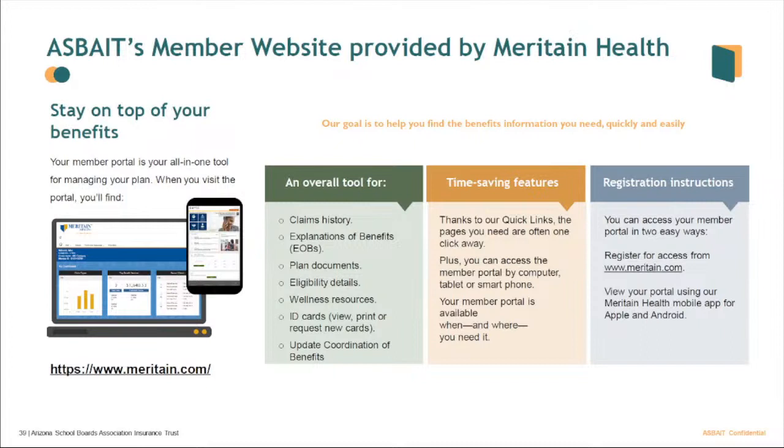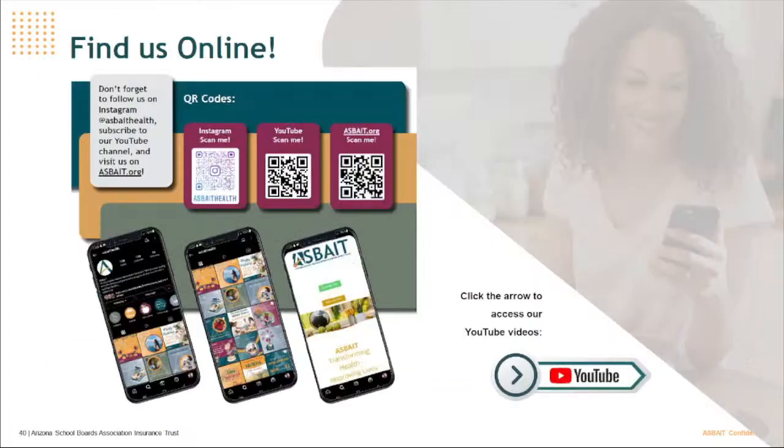Meritain has also got a website available. We encourage registration. Lisa needs to drive that membership to our website. She doesn't need to be going and fetching ID cards for everybody. And employees need to be self-serving for themselves. They can go fetch their EOBs. They can find out how much they've met on their deductible or out-of-pocket maximums. The whole nine yards. Link up to DocLink, link up to prescriptions, the prescription website, all of those interfaces.